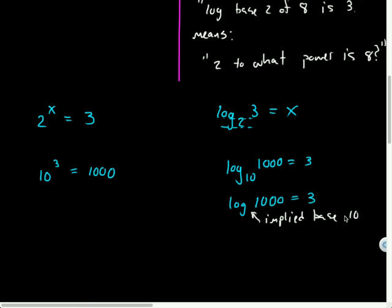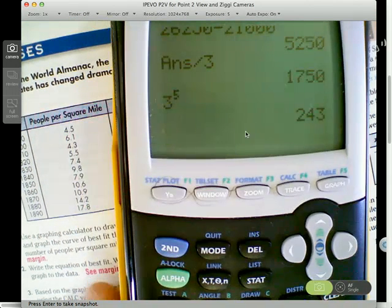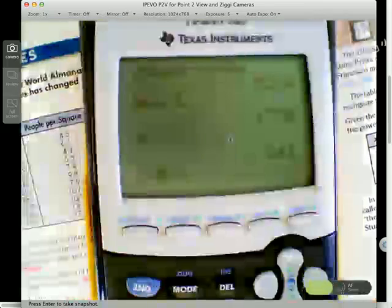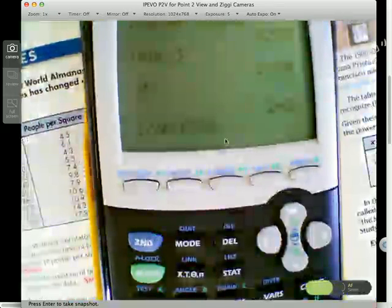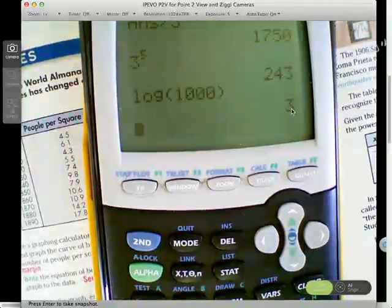And in fact, on your calculator, when you want to do a logarithm, your calculator only works in two bases. The one that we're going to work with for now is base 10. The other base is actually base E. That's right, letter E, the number E, more specifically, which we'll learn about a little bit later. But yeah, so if I wanted to figure out log of 1,000, there's the log button right there, log. And then I would just do of 1,000. And you could close those parentheses and hit enter. And notice I get 3.